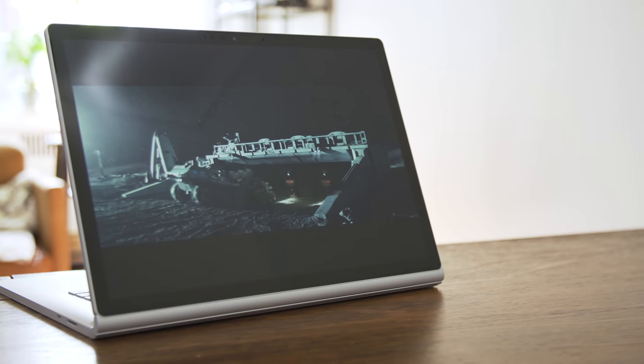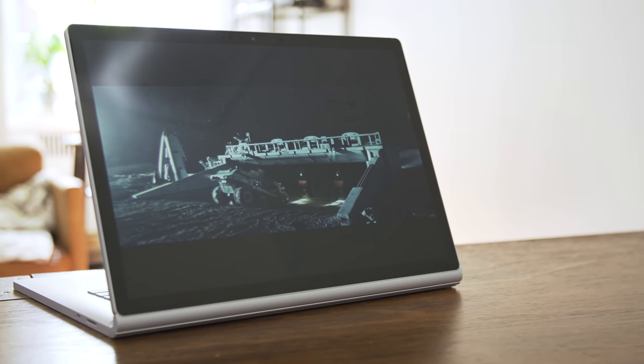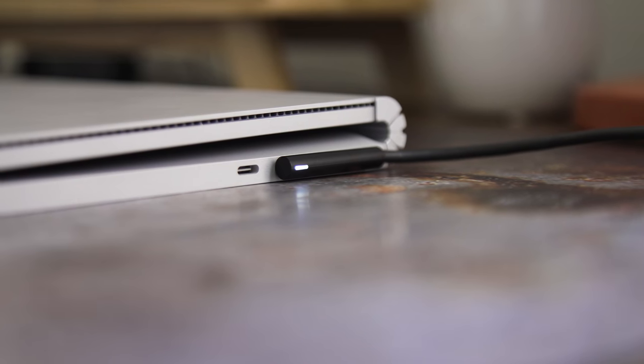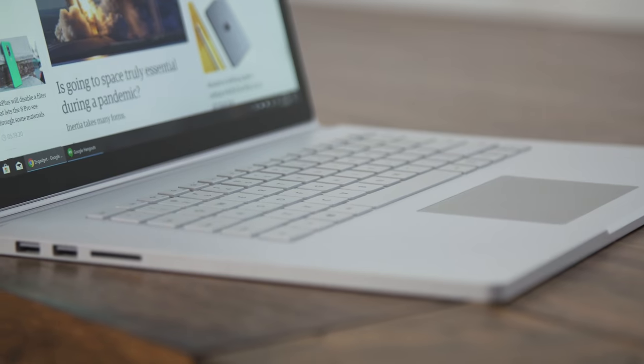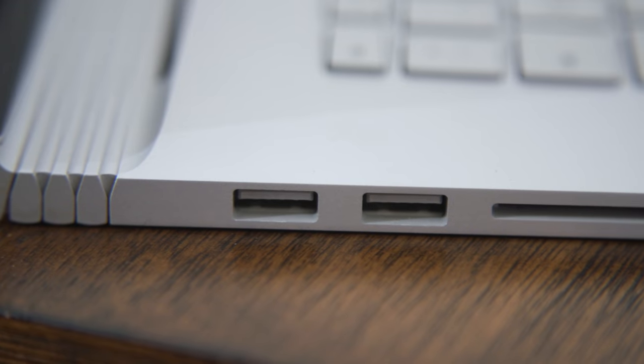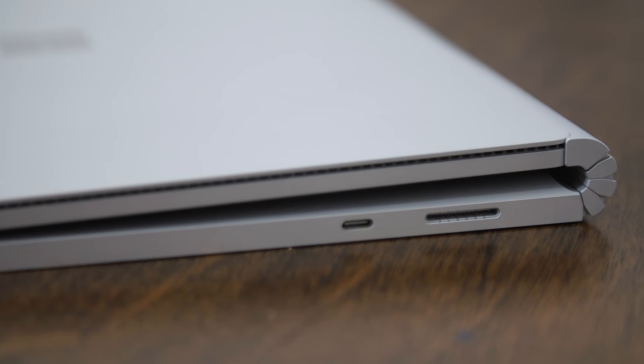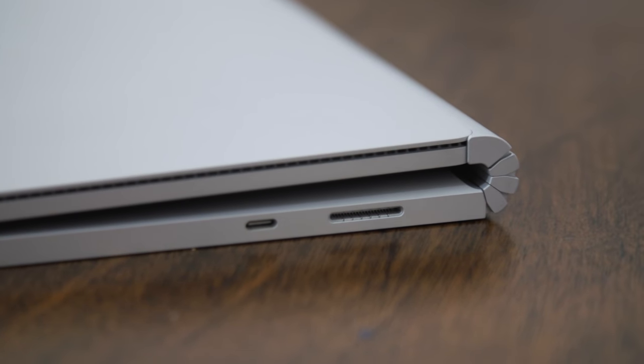In our battery test, which involves looping an HD video, it lasted 10 hours and 45 minutes, far worse than Microsoft's 17.5 hour claims. You've also got plenty of ports to choose from, including 2 USB 3.1 Type-A connections, 1 USB-C, 2 Surface Connect ports, and a full-sized SD card reader. But once again, there's no Thunderbolt 3 support. That's a bummer when compared to other PCs, even if you're worried about Thunderbolt's potential security risks.